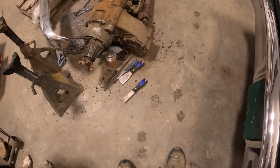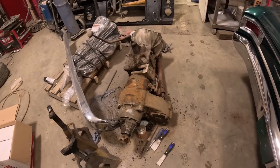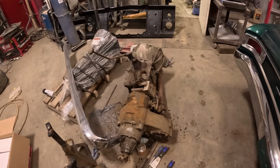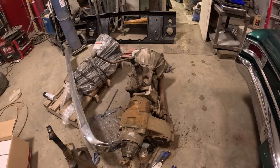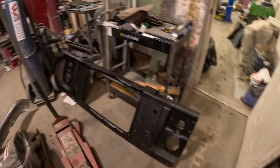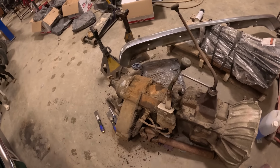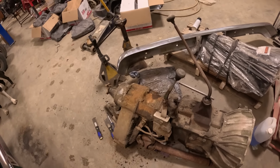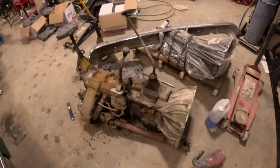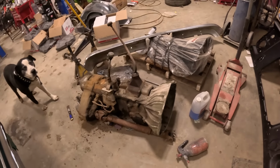We got a nice set of jet scrapers here. We're gonna put them to use and just clean this thing up a bit, just so I can put a coat of rust paint on it, drop it back in, then we can get the chassis in, put the transmission and transfer case in it, drop the body back on it, and then bolt it down so when Blair gets back we can gap everything. Anyway, that's the plan. Stay tuned.